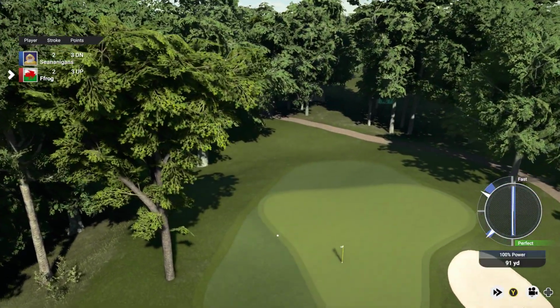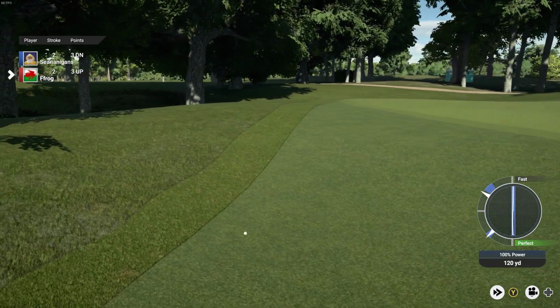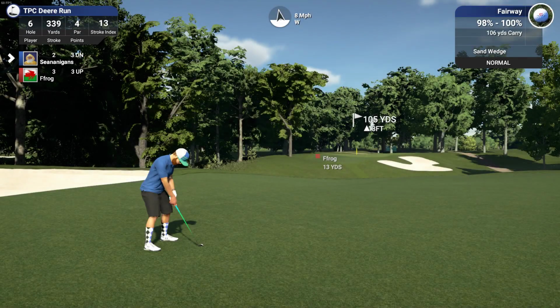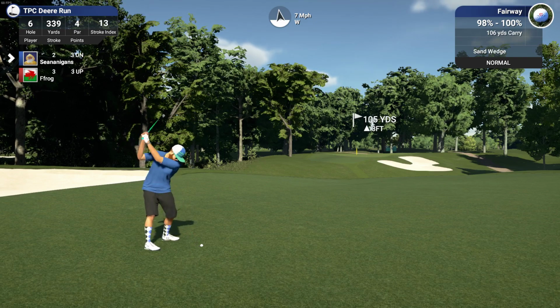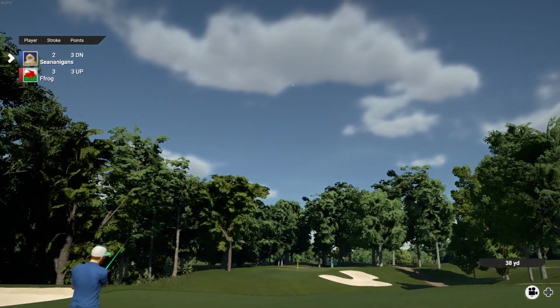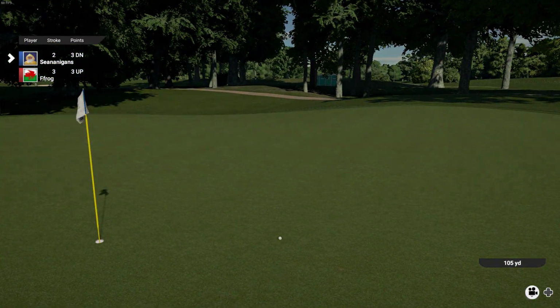Wow. Okay, yeah, so that went left because of the tempo. So now I'm left with a horrible chip, and my chipping is terrible. So if he gets it on the green, he's in A1 position. How about that? Not bad at all.